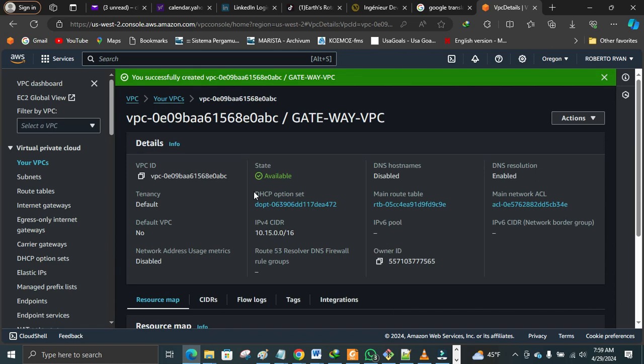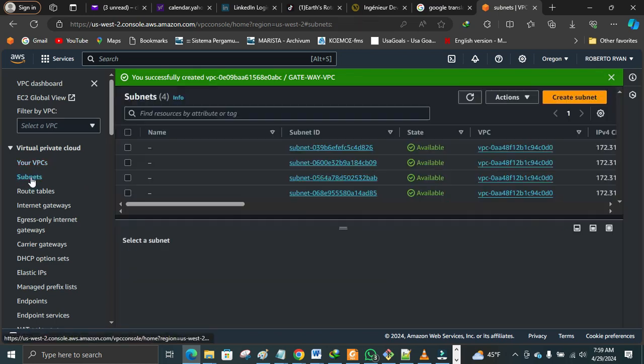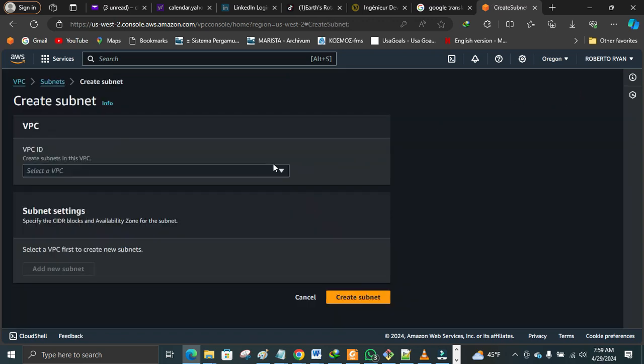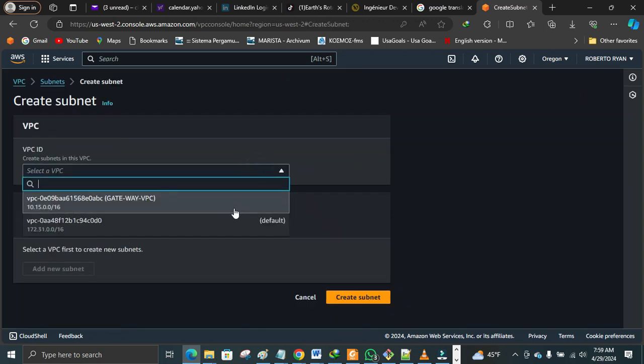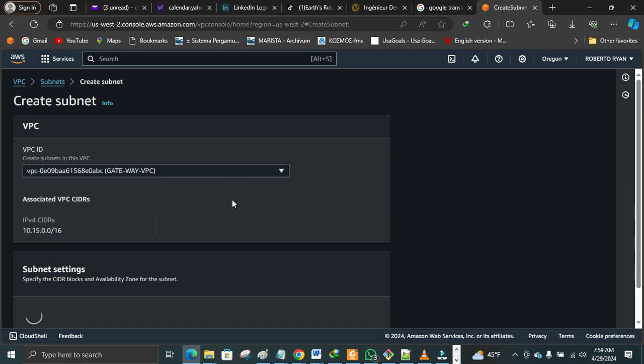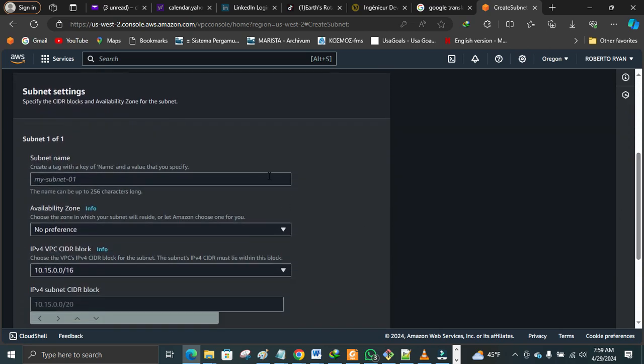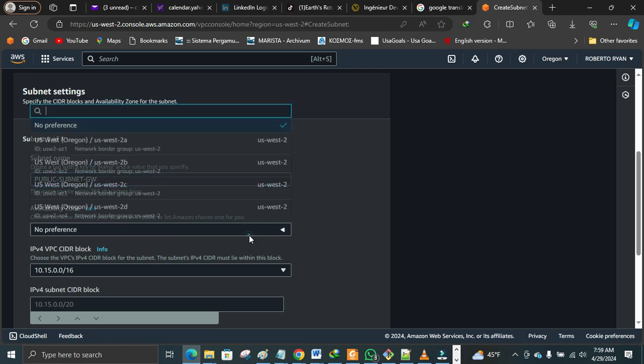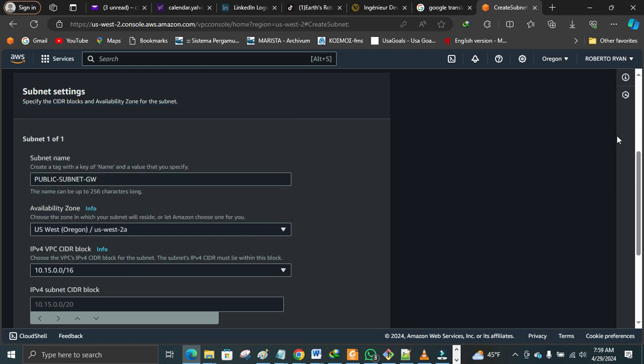Next, I'll create my public subnet inside my Gateway VPC. I name it public subnet gateway, and I create it in US2A.